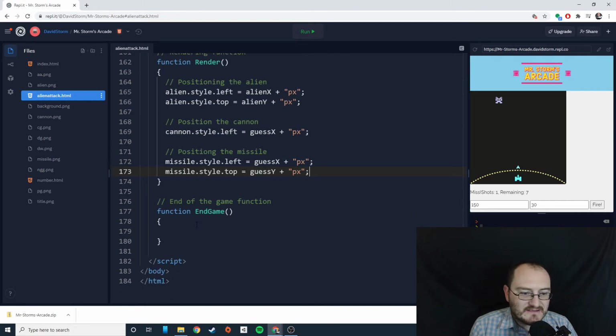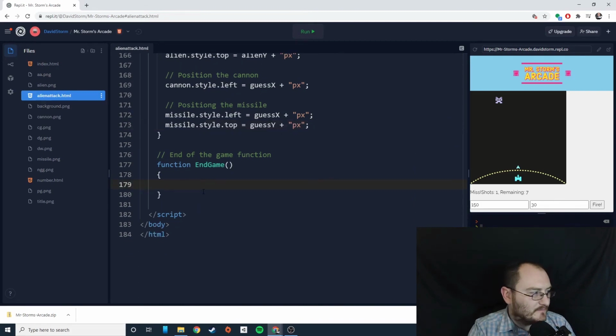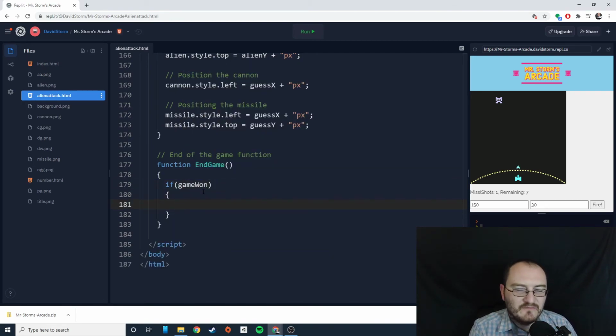All right, and our end game function is even easier. What we want to do here is check to see if the game has been won. Now, remember, we can call our end game function either if we lose the game or if we win the game. So let's check to see which of the reasons why we're calling our function.